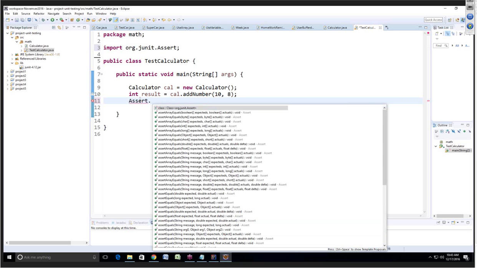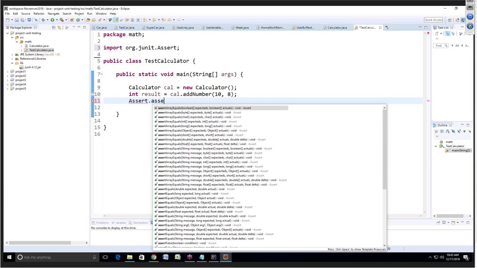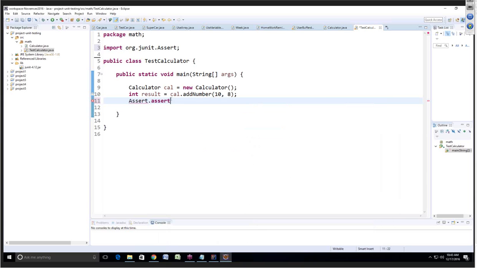Instead of saying new Assert and then assertEquals, we could say simply assertEquals, because assertEquals is a static method. So you don't have to say new for that method. Rather you could say class name dot method name because that method is static.